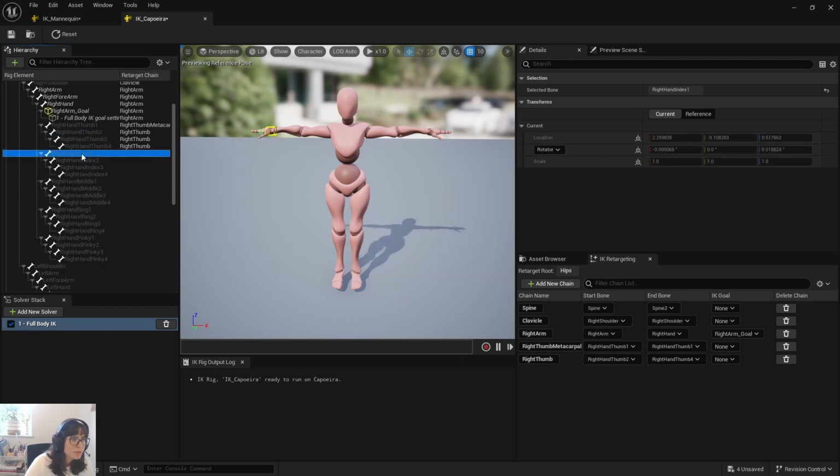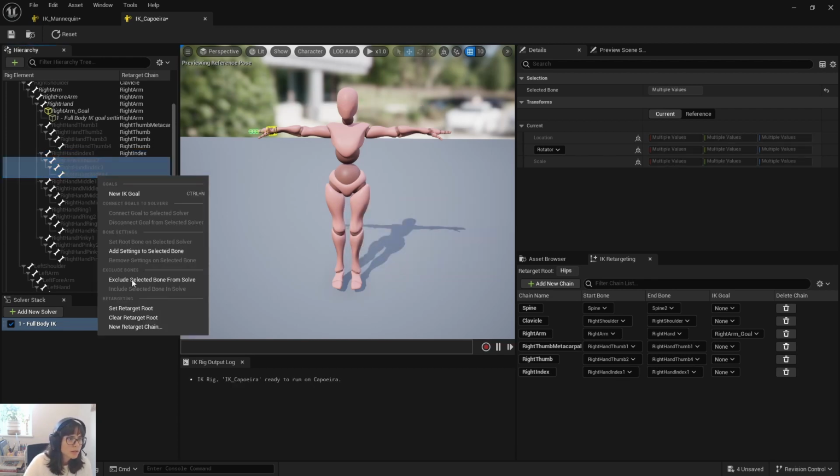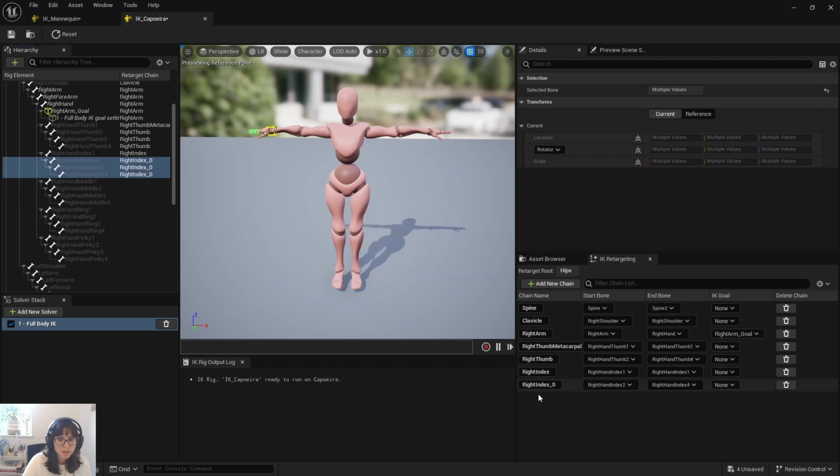And then we'll do the same for all the fingers, right index, right, oops, it won't let me create that, or it creates it but with the underscore 0, because here I forgot to mention metacarpal.